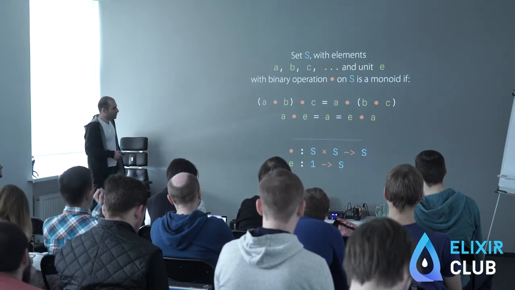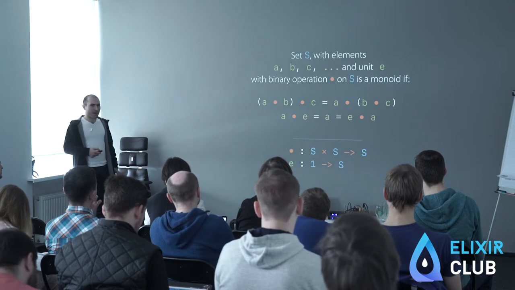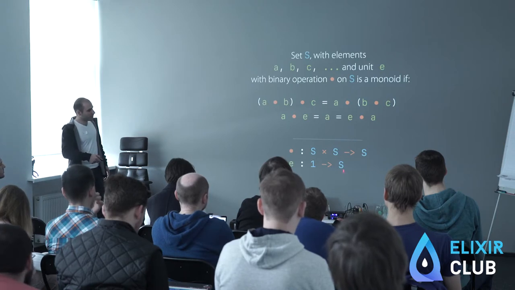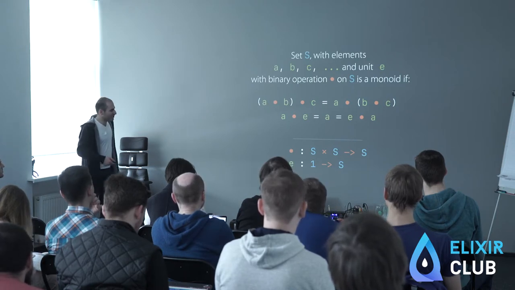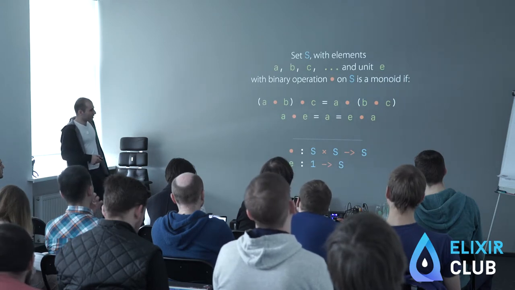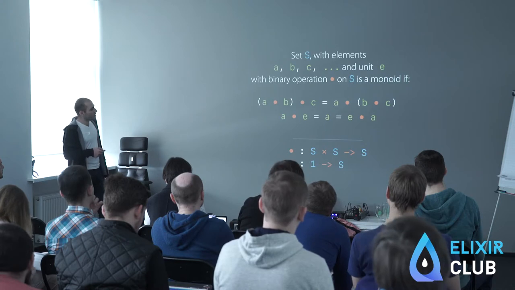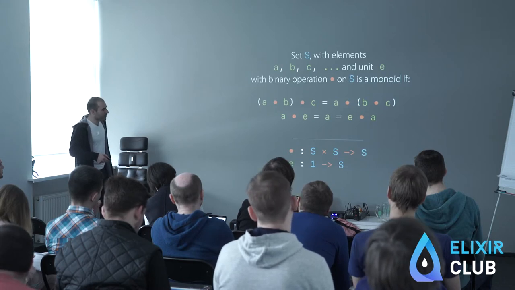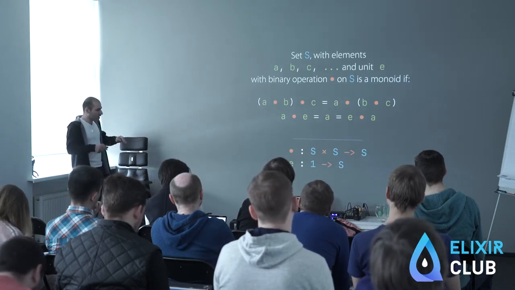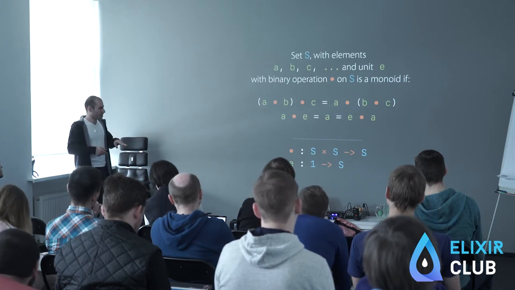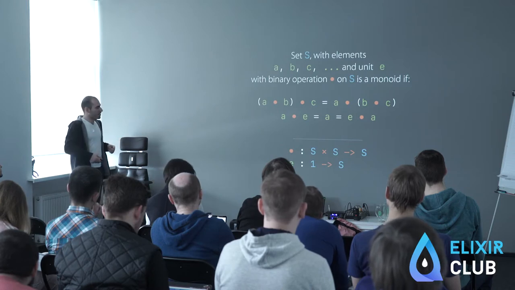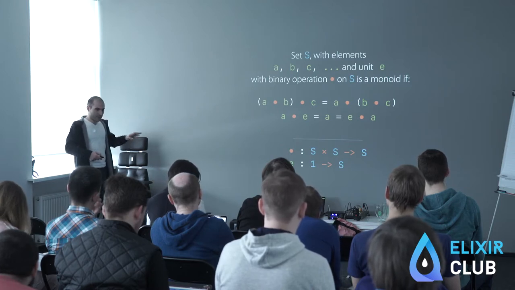We can go a bit more abstract and define some kind of types for this operation, for the orange dot and for E. We will use these letters, so try to remember them. Actually, don't. There is a slide for them. But anyways, the orange dot on type on monoid S will look like a multiplication of S's that will return S, right? An element of the set. So we can't go beyond the set. We still work in the set. We just found a way to combine two elements of the set to get another element of the set. This result element is still there. It was there from the very beginning.